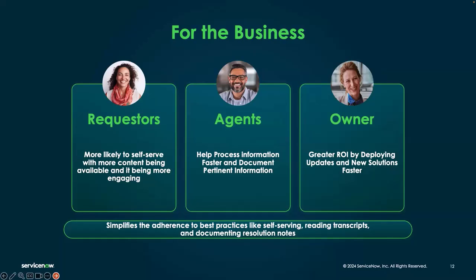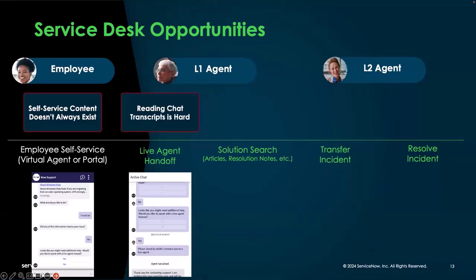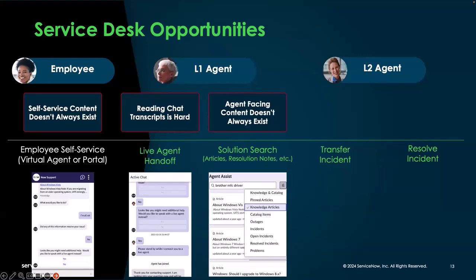We've got a quick use case I'd like to run through, and then we'll turn it over to Sibo. Sibo, if we could drive through, we've got a simple use case that really starts out with an employee who's trying to self-serve but is not finding the information that they want. And so they move on to open up a case within Virtual Agent. And when they go to hand that off, the agent is forced to read a transcript, which takes some mental energy. And with the amount of work on the plate today, trying to drive efficiency, this can make things difficult. And then when they go to look for content to support, it just might not exist.